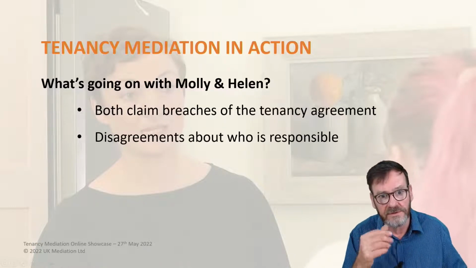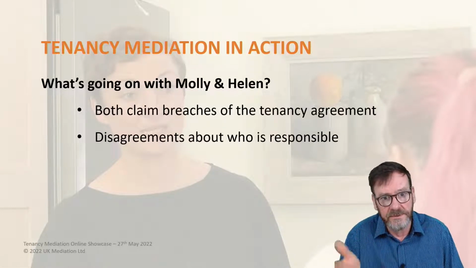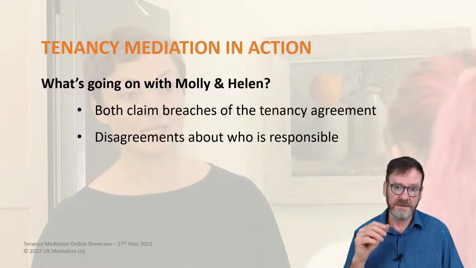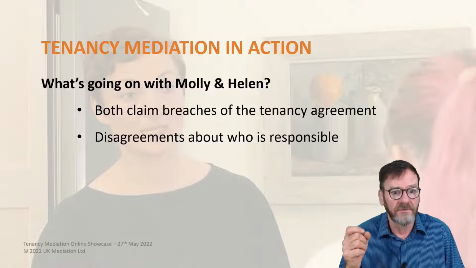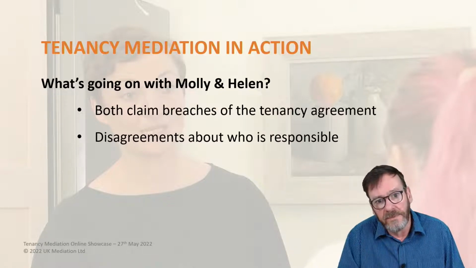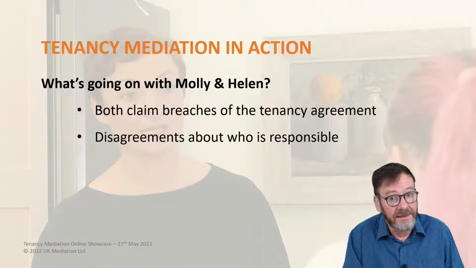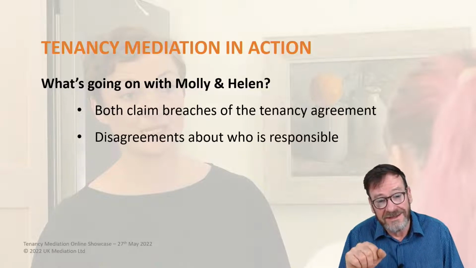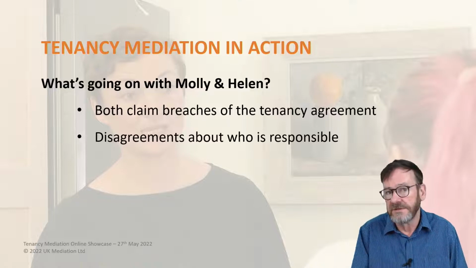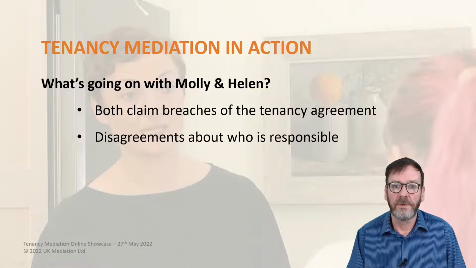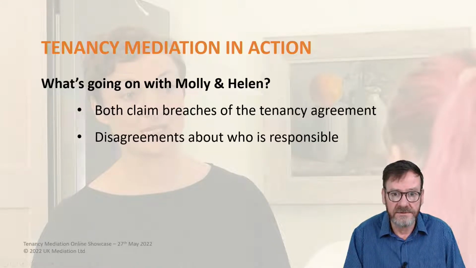So Helen's going to be alleging that the broken window seal is because of one of Molly's children and what they did, whereas Molly says it's the landlady's fault and she's got photographic evidence to prove it. Problem about the hot water. Landlady is saying that Molly wasn't there to let the engineer in, so he or she couldn't actually do the repairs that were required. Very, very typical kind of things that would come up in many a tenancy agreement.